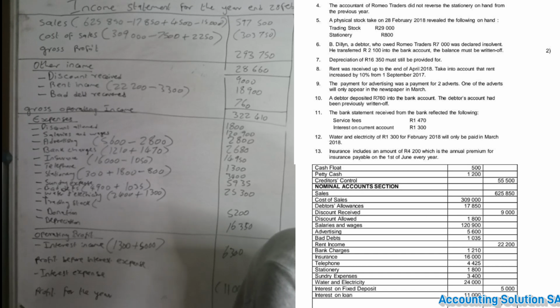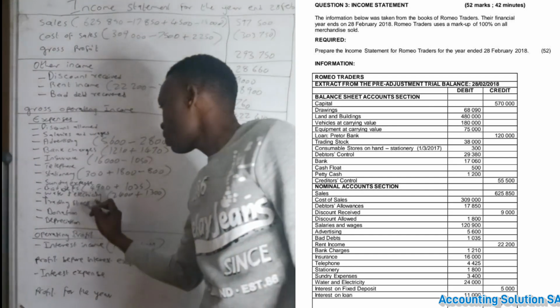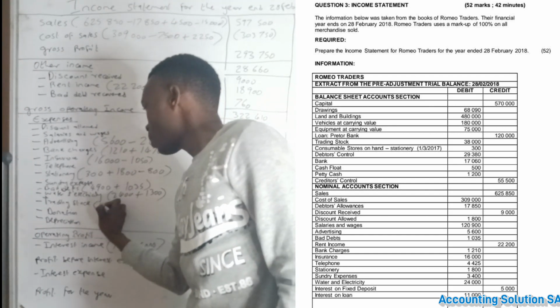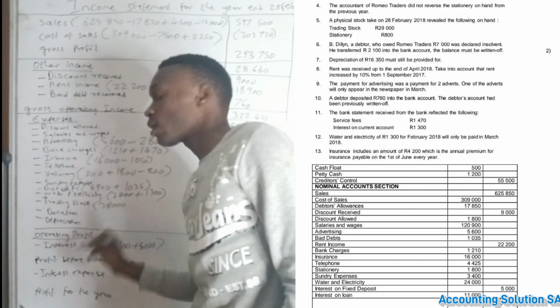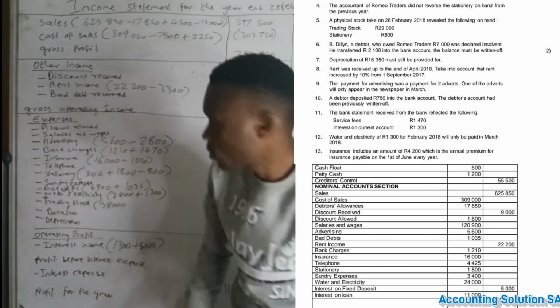If you can check, we have a return of stock that we have. We must adjust it, the return of goods. Let's start at the beginning. At the beginning, we have a trading stock of 38,000. In other words, we are looking for the difference. This is how you calculate a trading stock deficit. Then at the end we have an amount of how much? 29,000, which must be subtracted as well.